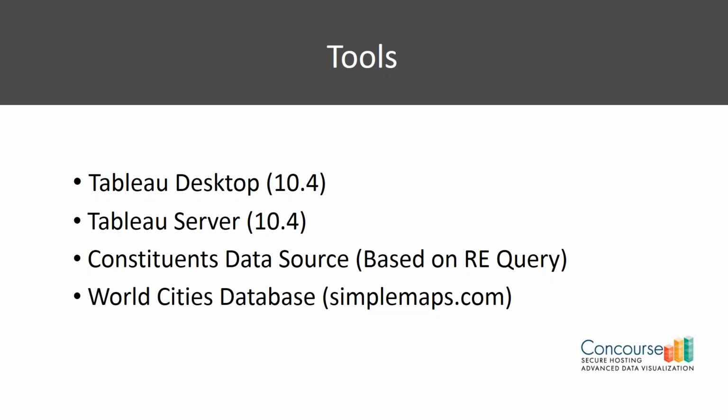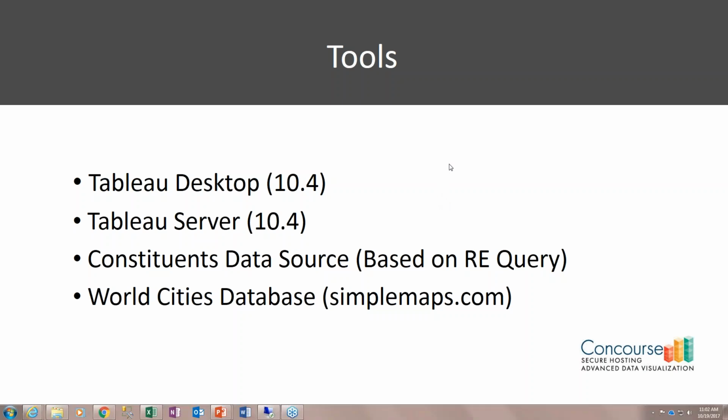So this data source is one that we've created. It's based on the Razor's Edge sample database. Another thing that we've done, we've also geocoded that data, and that's something that we do for all customers of ours. We take your Razor's Edge data and geocode it and build these data sources out for you. Then I'm also going to be using just this random database I found on the internet because those are always trustworthy. This one I got from this website here, simplemaps.com, a world cities database, and I'll explain why I'm doing that.